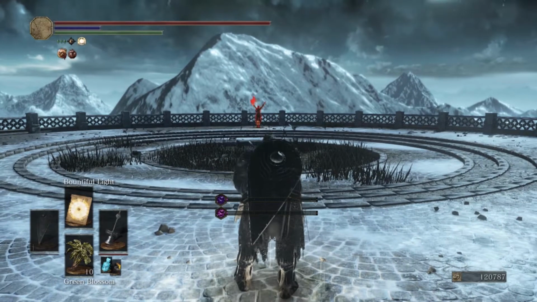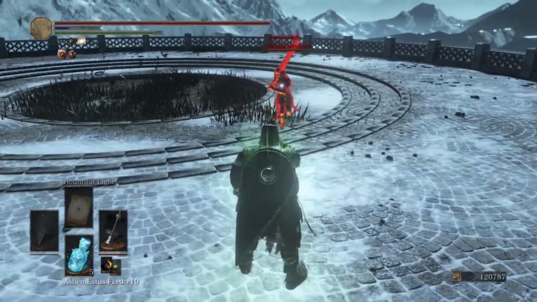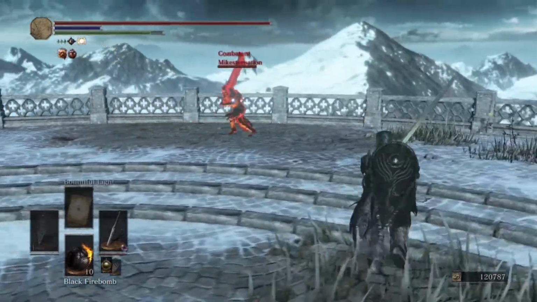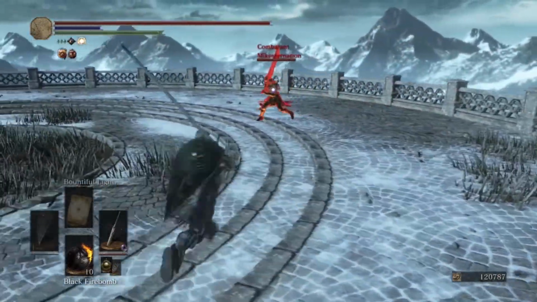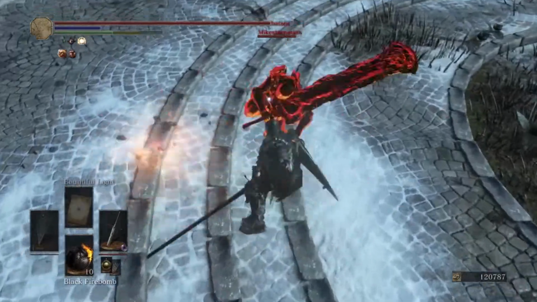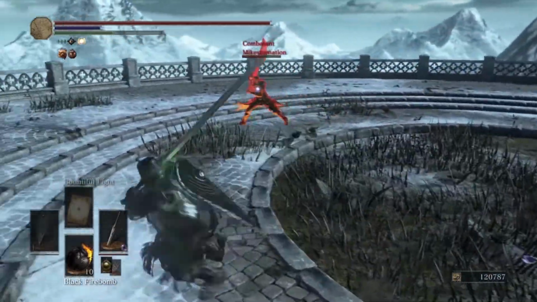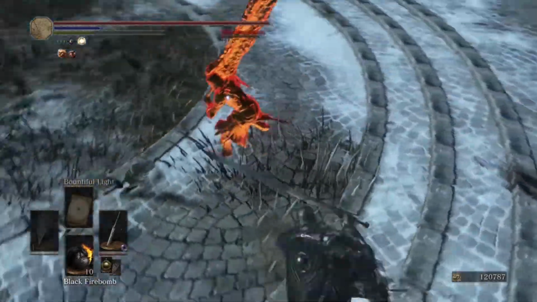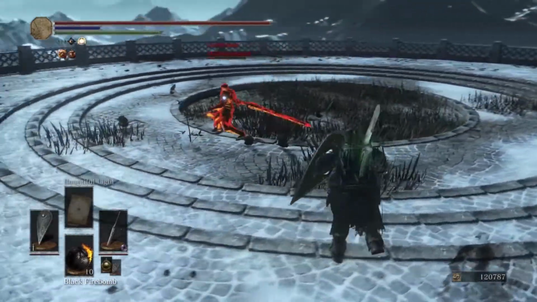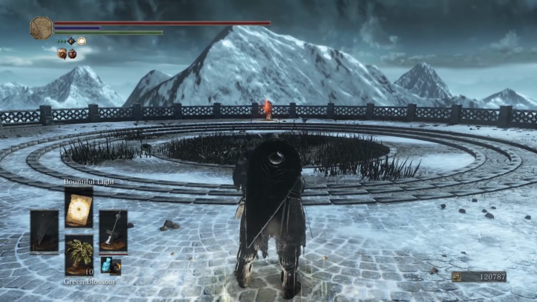Alrighty guys, straight on to the next match. Looks like we have the Fume Ultra Greatsword over there. Smacked him just before he managed to get us. Oh, and we interrupted his R2 there. Nicely done. Alrighty guys, straight on to the next match.